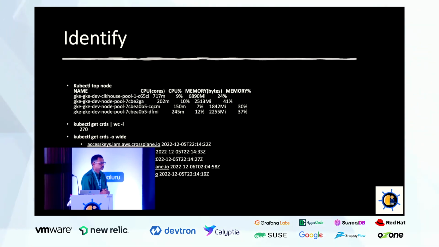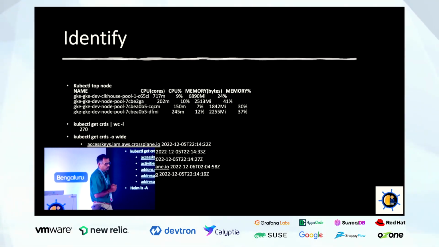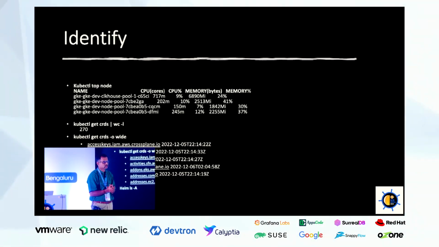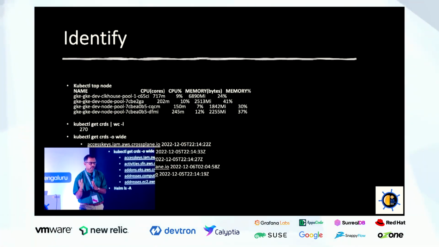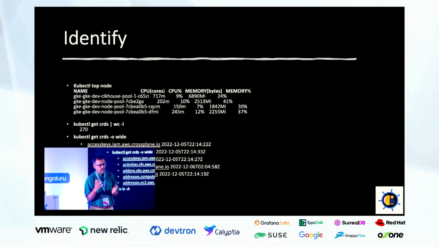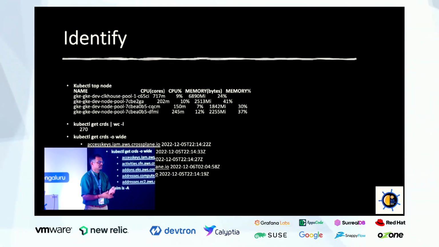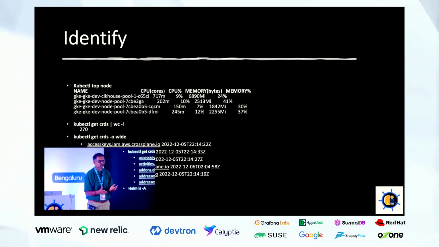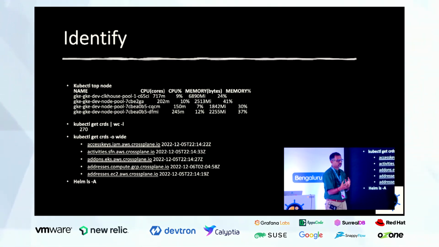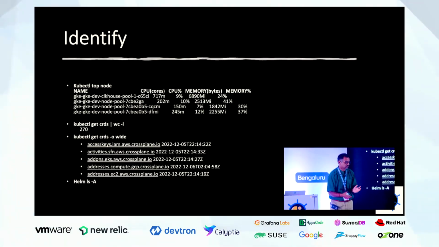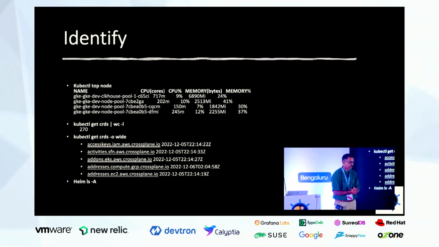Okay, how do I identify this, right? So I'm just giving you some of the examples here. These are all very simple commands. That's why we call it an art, because some of the things that we are supposed to do on a day in, day out basis, we don't do, right? So once you start practicing it, it becomes part of you.